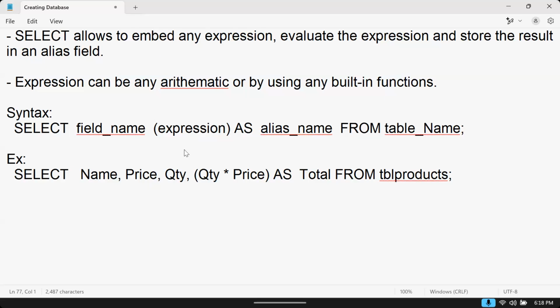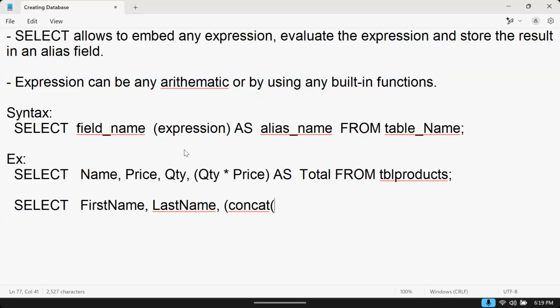You have predefined functions also. Functions I will tell you later. Sometimes a function will be like select first name, last name. Here we have concat. Concatenation will be there.